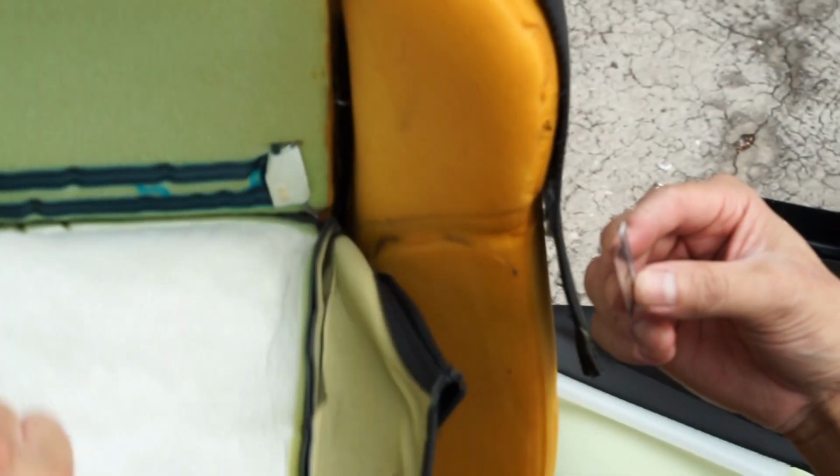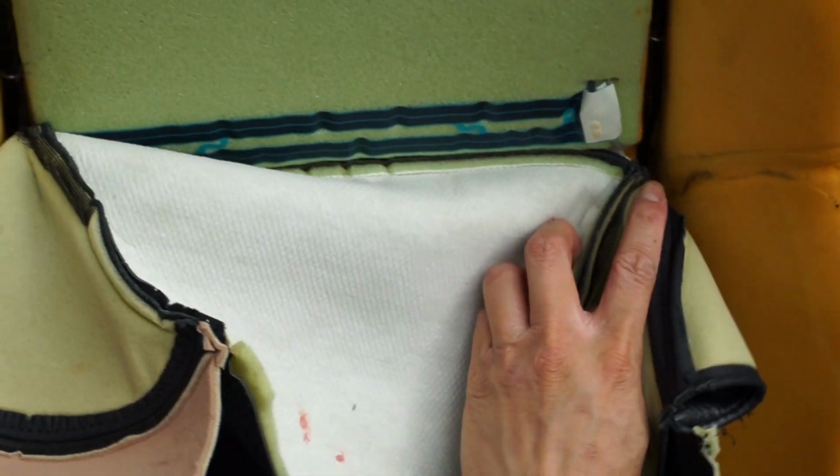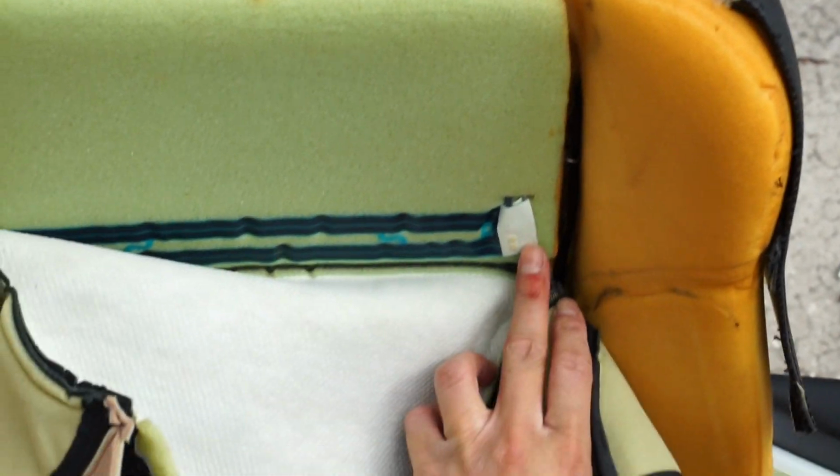Careful, you might not cut. You don't cut anything that's important. So this part, these sensors right here, make sure you don't cut anything.